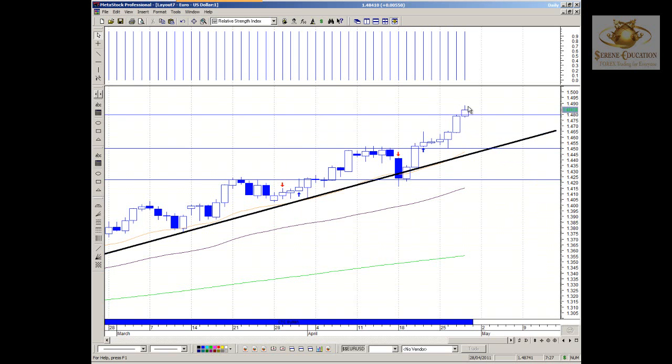If it closes higher than 14,800, then it's a good indication that price is happy at these levels, and we could see further extensions. If it closes lower than 14,800, then we could see a definite indication that there's a bit of exhaustion creeping in. There's a slight hesitation in terms of there being more bears coming to the table, i.e. people taking profits off the table, and we're seeing price pulling back, and if it closes lower, then we could see further extensions to the downside.